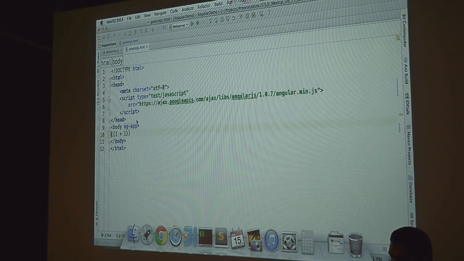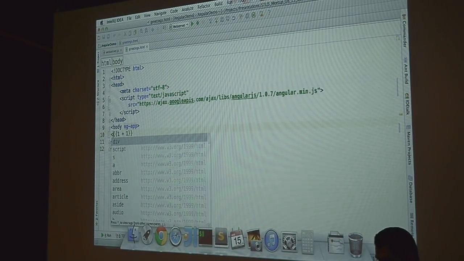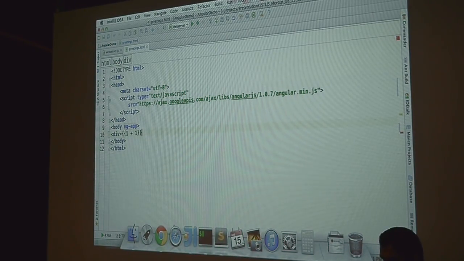Just to touch upon the isolation here, I wanted to quickly give an understanding of how isolation works within Angular. Let's say I have a page where I want a certain part of my page to be angularized and a certain part not. I don't want that to be conflicting, right? So I can do something like this.